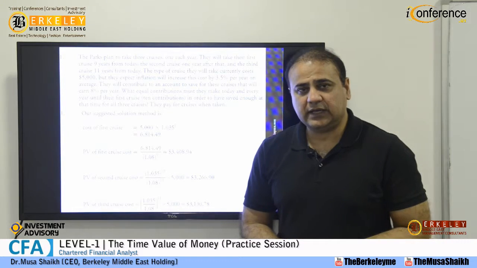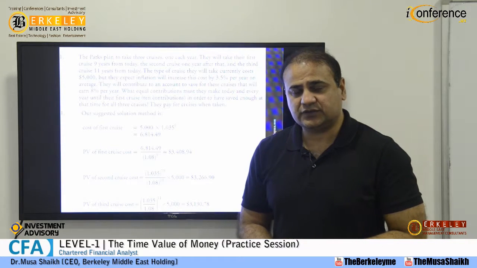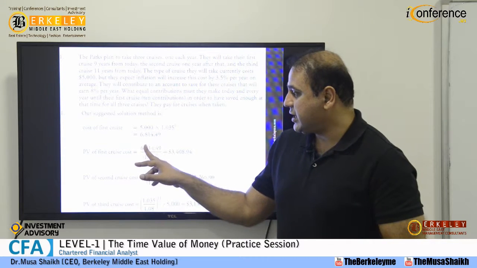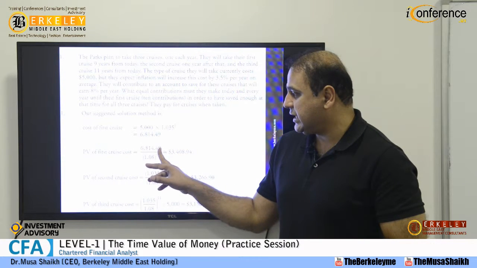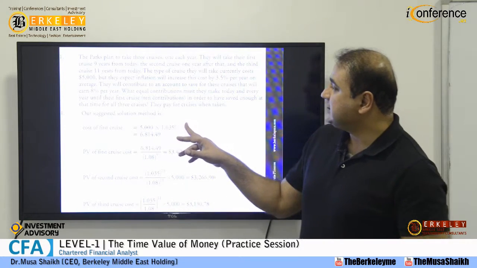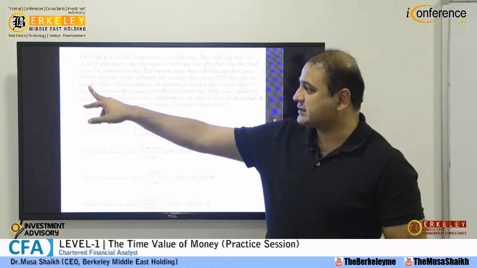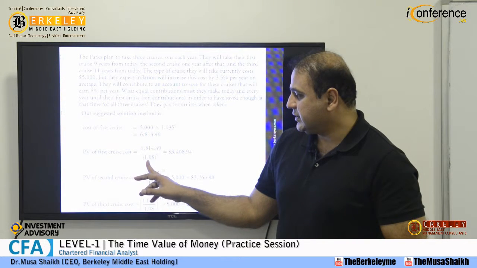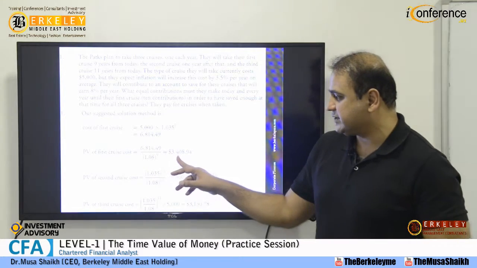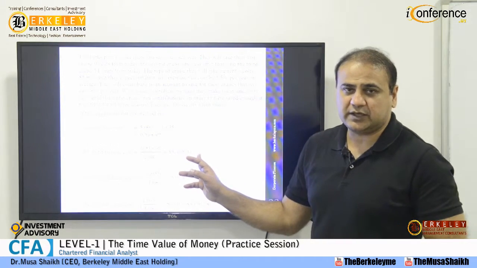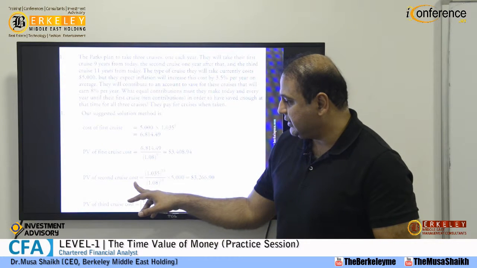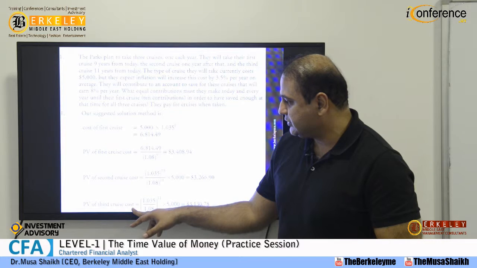So when I calculate the present value of the first cruise, that will be at the 9th year. So this is the price, 6814.49, and for 1 plus 0.08, that is my discount factor. So 1.08 raised to the power 9 will give me a present value of 3408.94. Same process I will do for the second cruise and third cruise.